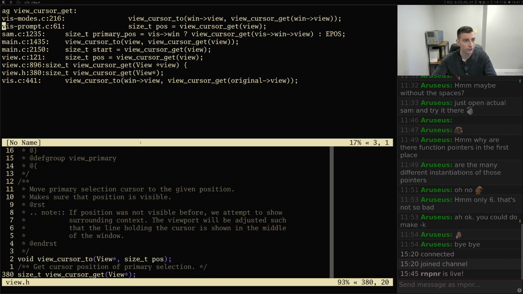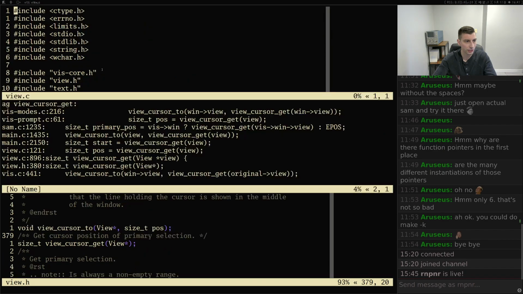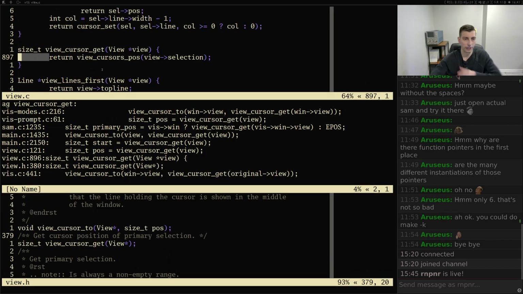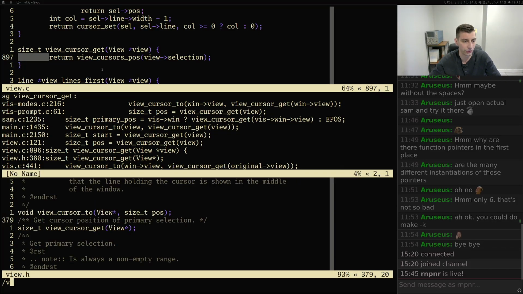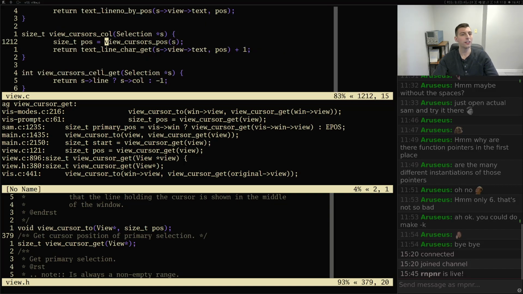Cursor get. So that is obviously going to be defined in view.c. Open view.c and we'll go to 896. Yeah, so actually it's got to do this thing. So view cursor position, view cursors position. I don't know why it's called that. It is called that.